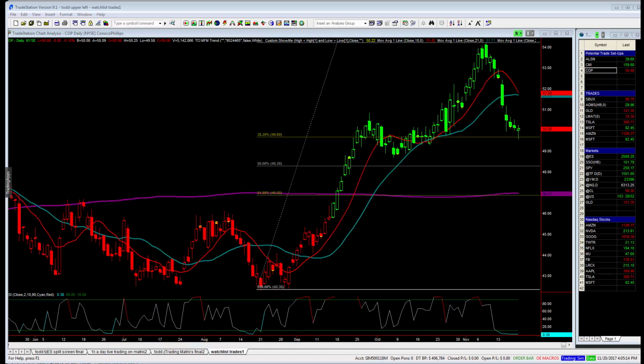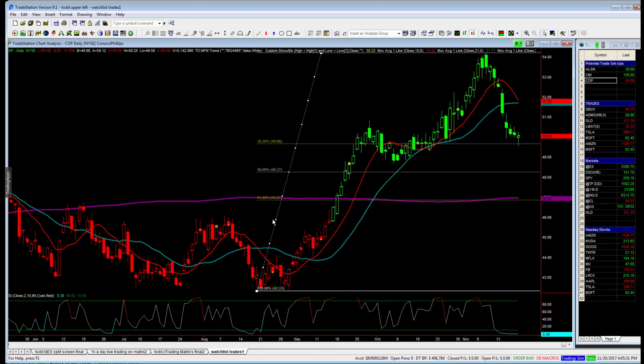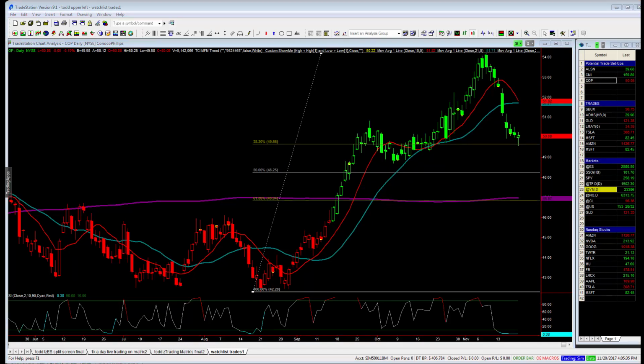And for those of you that aren't familiar, I'm a big fan of Fibonacci retracements. They're easy drawing tools in TradeStation or any software charting package that you use. So I'm taking this low in here. Let's see, Fib tool right here. Click on the low, drag it to the high. Look at that. We've got the 38.2 right there, the 50% retracement and the 61.8% retracement. Today, the market came down, kissed that 38.2, and we've bounced up a little from that.